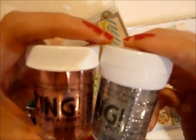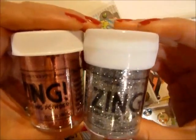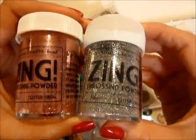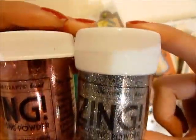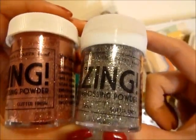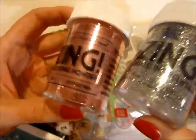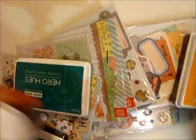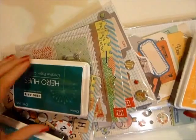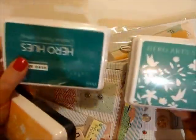First of all I ordered a couple of Zing embossing powders. I saw Christina Werner on her blog - she did a card with this glitter embossing powder and it came out so cool. It's like glittery but embossed. I didn't want to miss the chance to get a pink one as well, so I'll definitely show you how those turn out on papers.